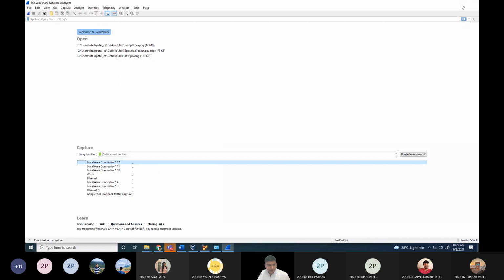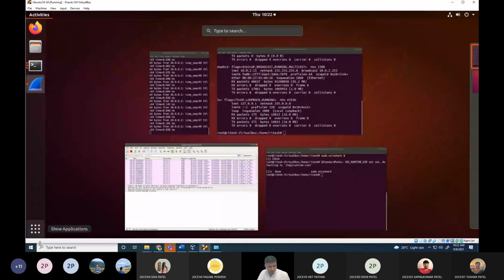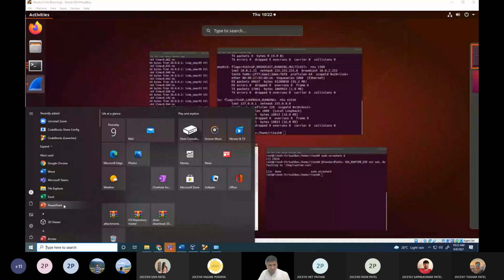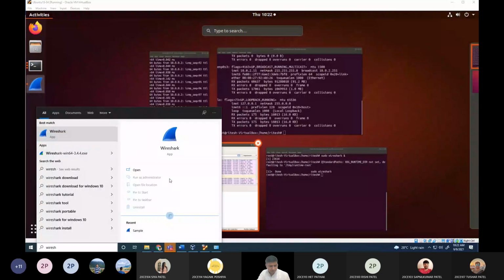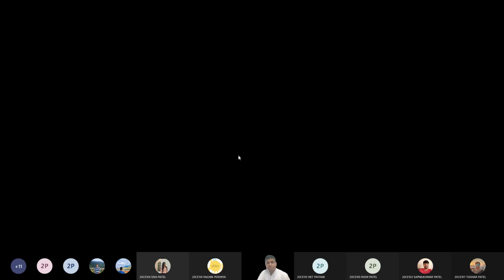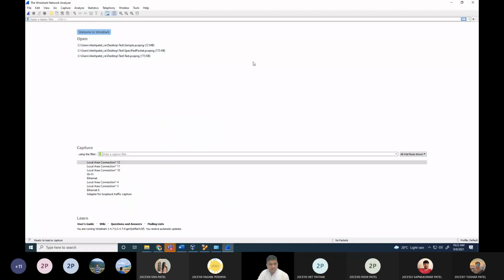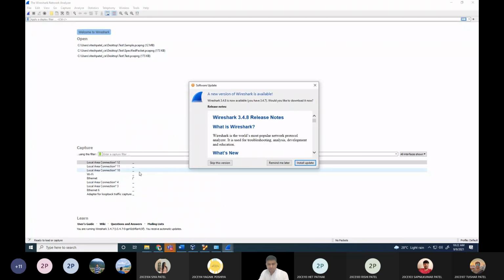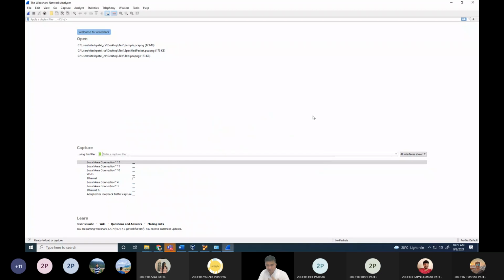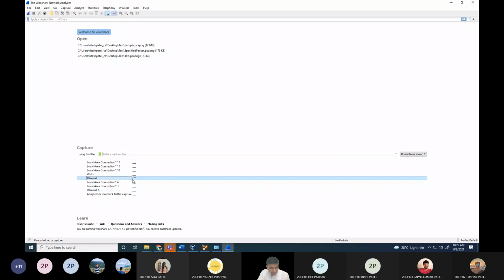I made one mistake. I have to run Wireshark in admin mode, so it will not ask me anything. Run as administrator. So straight away it takes, because we are playing with the NIC card, that's why it asks permission to play with the NIC card. So can you see only the Ethernet card is having ups and downs?